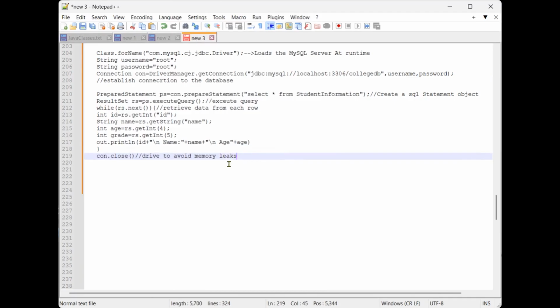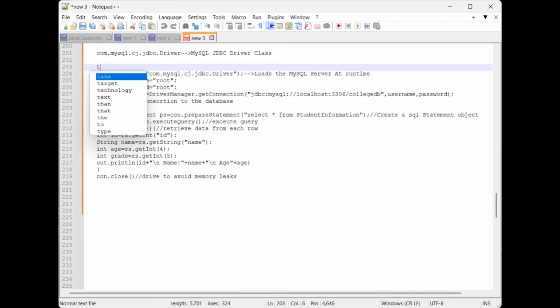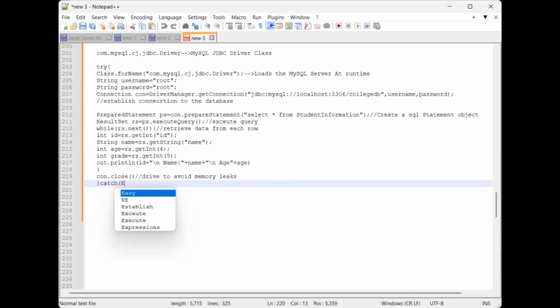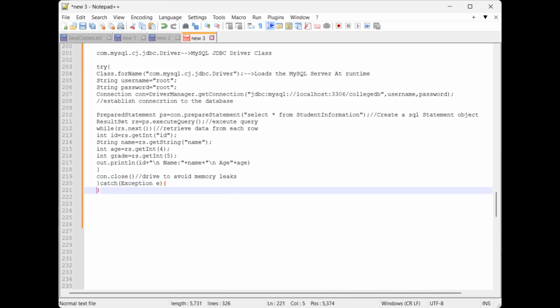You can avoid the memory leaks by closing those connections. So when you are writing everything, you need to use the try and exception method in our code. Try and exceptions, I think this is an exception method.